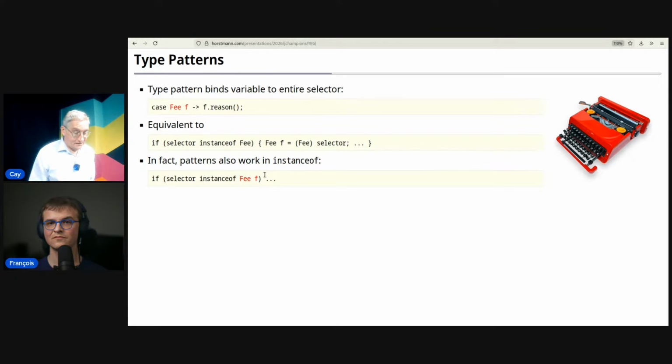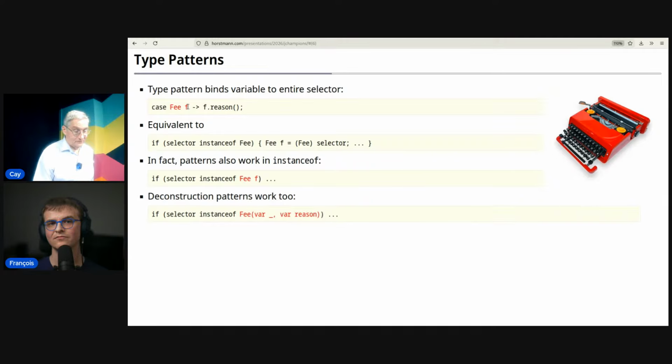And that means exactly what you think it means. It means if this thing was an instance of phi, then bind it to this variable f. Notice that this piece of syntax here is the same as this piece of syntax behind the case, and that is by design to unify instance of and switch.